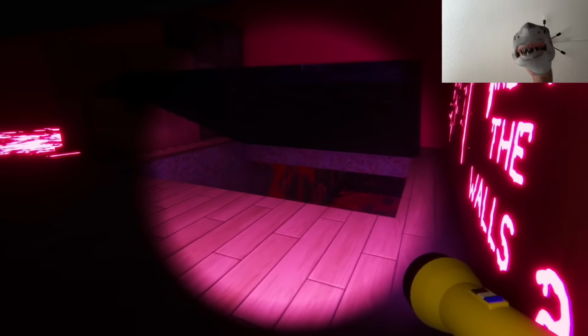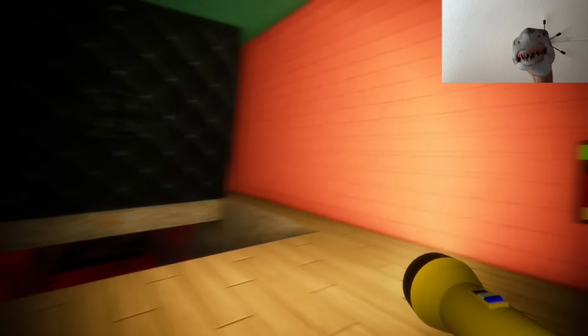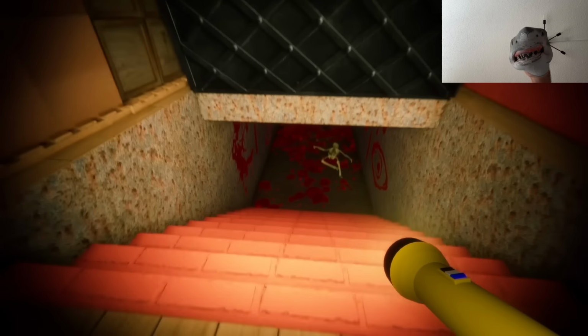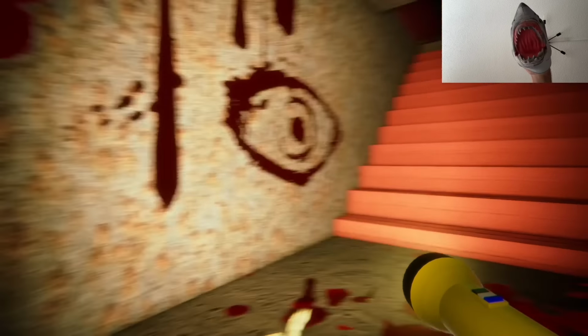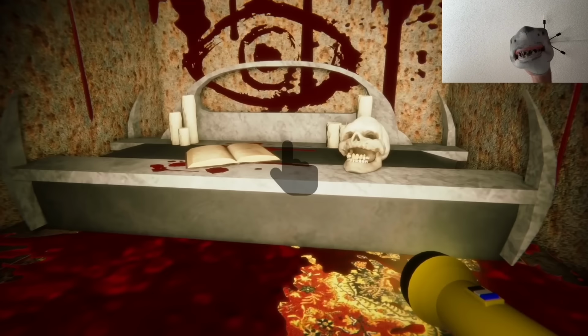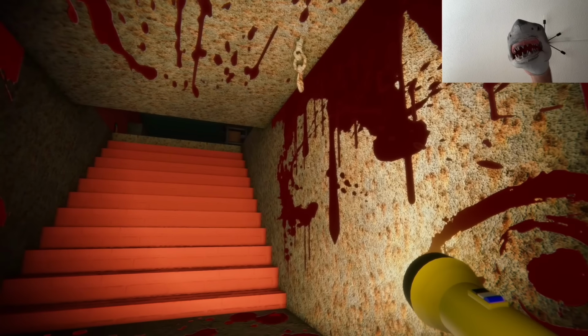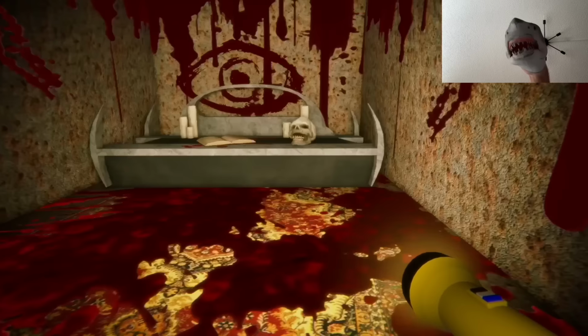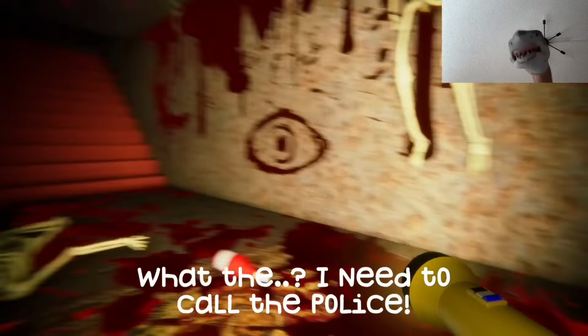Okay, what's this? Put in the code and let's get in the trap door. What's in this secret basement room right here? What? What in the world is this? What on earth? Is this like one of those slaughterhouse rooms? There's a whole skeleton right here. There's another skeleton and skulls and bones everywhere.